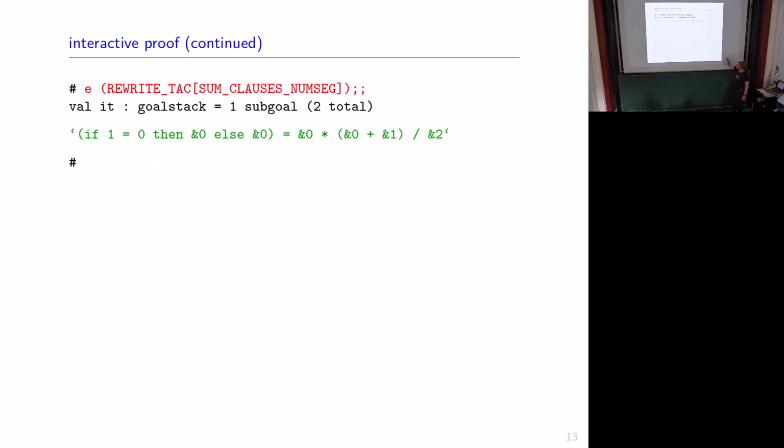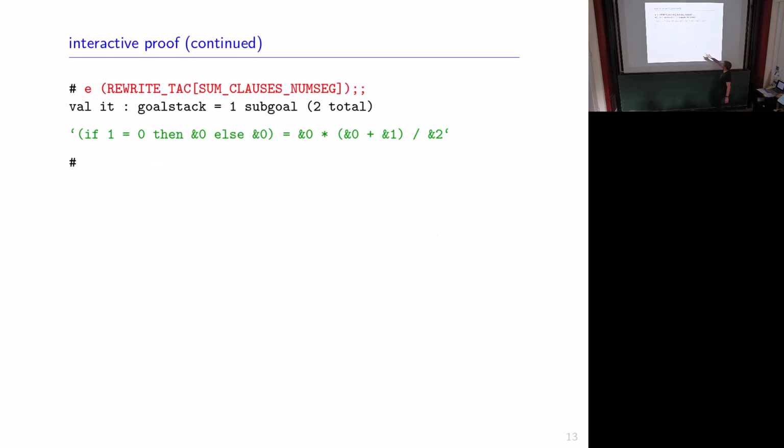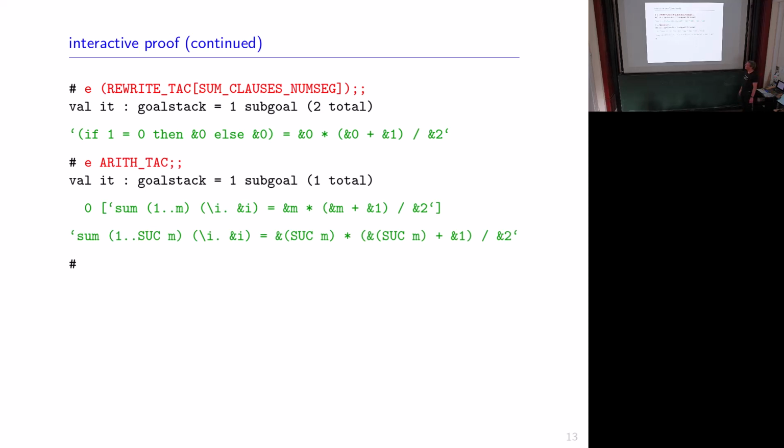Okay, so let's rewrite our goal with it. So, what was the goal? Let's remember. The sum from 1 to 0 is 0 times blah. If we rewrite it with this, the sum from 1 to 0 is if blah blah. So now we have to show if blah blah is 0 times 0. That's our goal. And now I add a plus in my table for automation. I just say, yeah, this is okay. You can do this yourself. It's not as powerful as grind. But this kind of arithmetic things, including the multiplication and so on, it'll just do it.